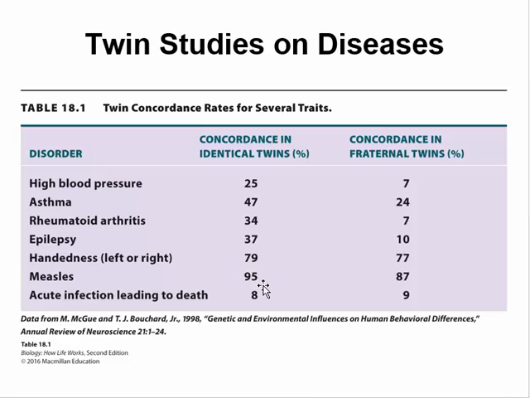Measles is high. Look at that concordance, very high. Well, is that genetic? Well, it looks maybe like it until we look at the fraternal twins, also very high. The difference between these two is not significant. And this tells us environment plays a role. Why would these be high? Because children tend to get measles. And so whether you're fraternal or identical twin, you're usually living together and therefore more likely to get measles at the same time.